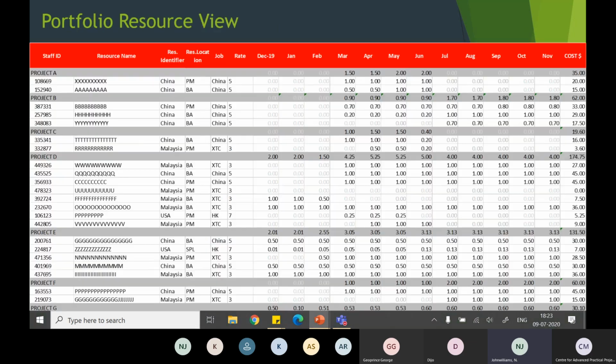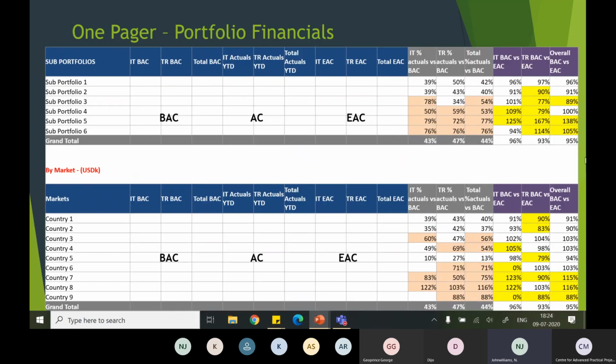Then let's see the next one. We have an example of how the resources and the costs were estimated. They had an Excel spreadsheet with all the resource details, and costs were estimated this way, and another project will have another template, so it is not standard. Let's move on to the next one to see a sample on the financials. This is how they were doing the financials tracking.